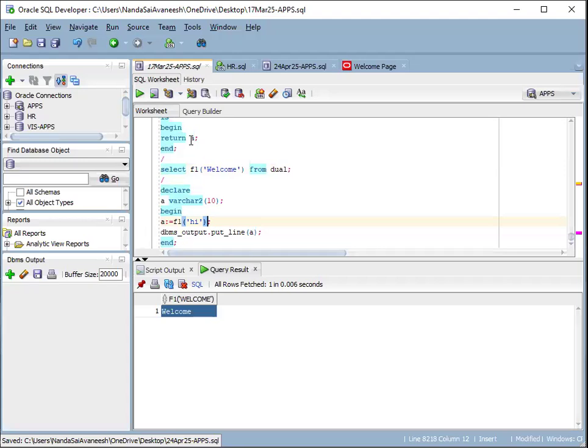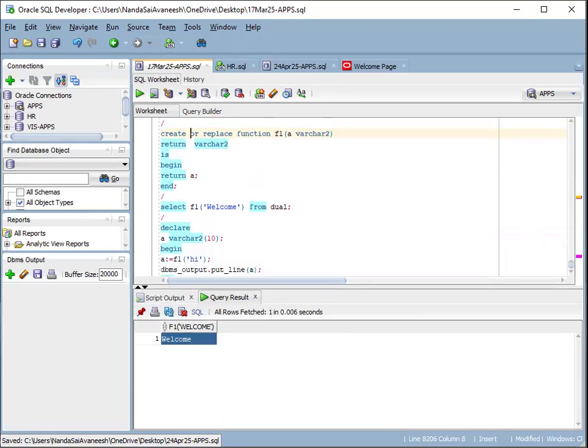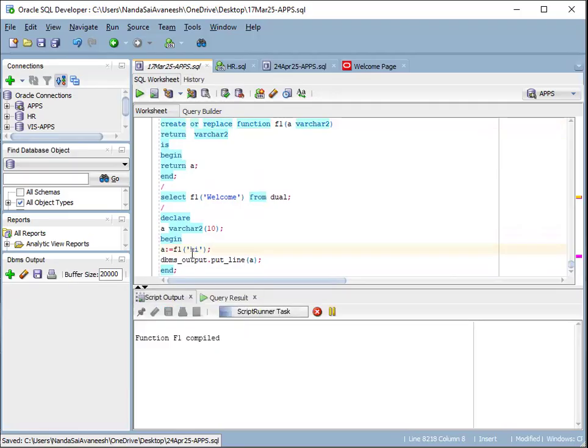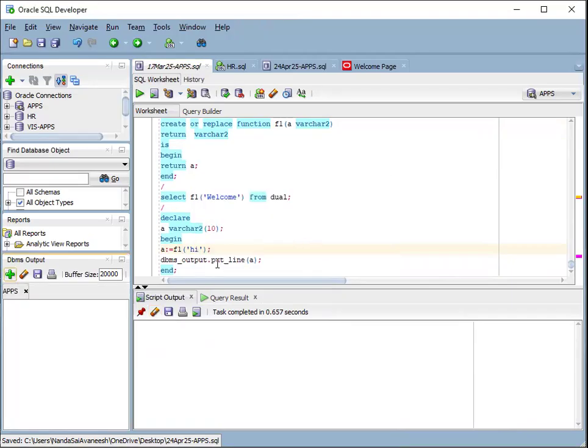This is passed to the function, and since return a is there, we get the same value. The PL/SQL compiled successfully but I didn't get any output. Where can I get the output? In the DBMS output window, so you have to connect to the DBMS output window. Then only will the output be displayed.